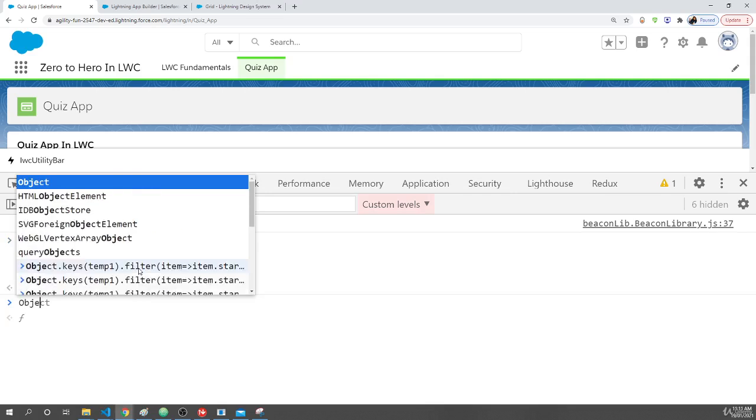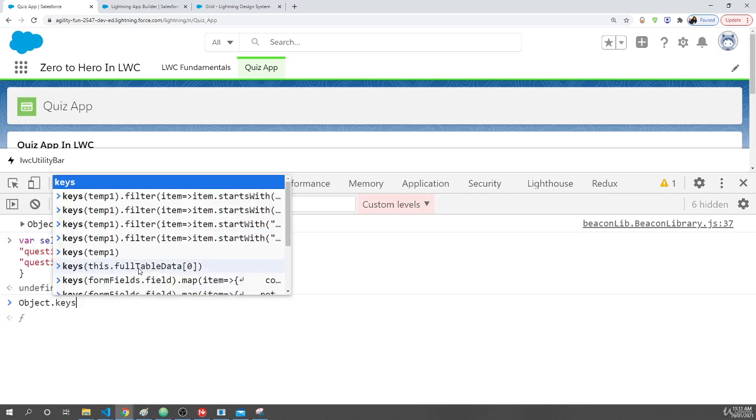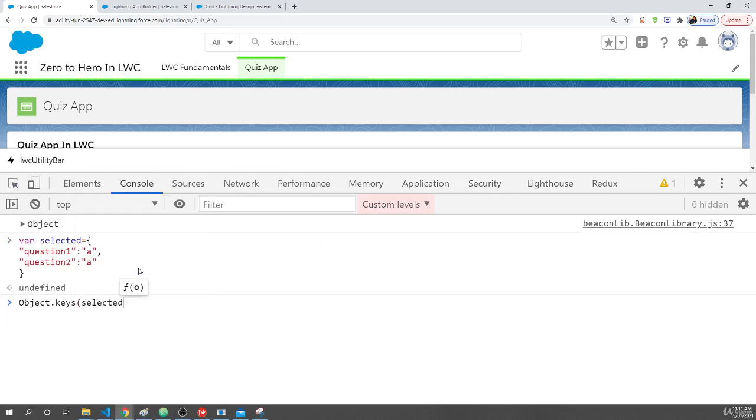If I do object dot keys of selected, it gives me an array of all the keys, and with dot length it gives me the length of the keys, basically how many keys are there.